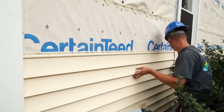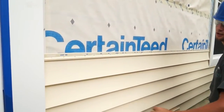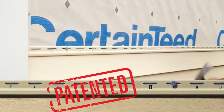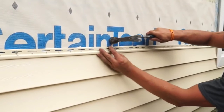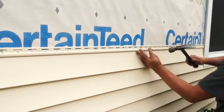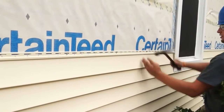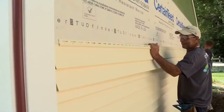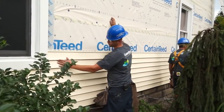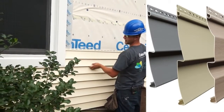Another nice feature about this Monogram by Certainty is that it's got a stud finder. What you do is find the stud — it's right there on the center of the lowercase 'd'. Over here you've got the same lowercase 'd', and if you measure it, that's 16 inches on center. It'll keep you going right on the stud, making it real easy for installation, especially on homes with fiberboard as a base. Here's the three-quarter panel projection — it really gives it a nice look and feel like actual wood, with a nice shadow line for the panel.